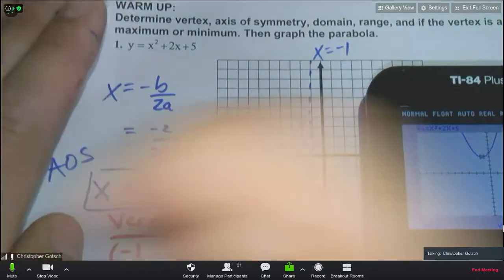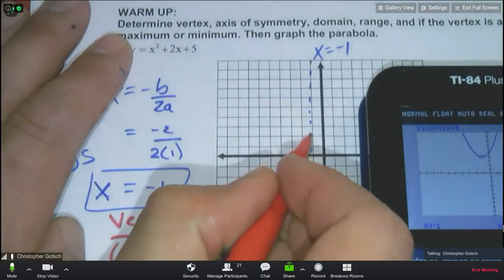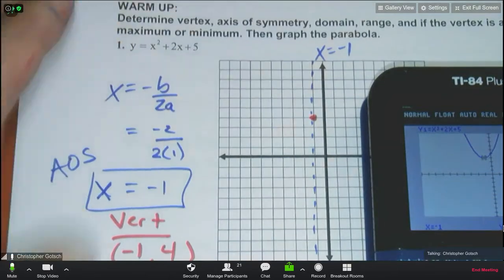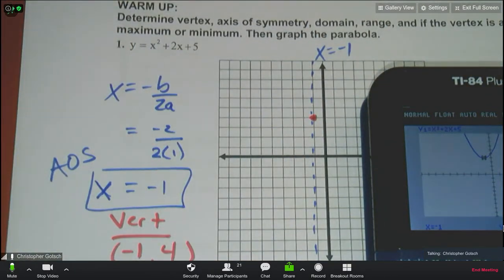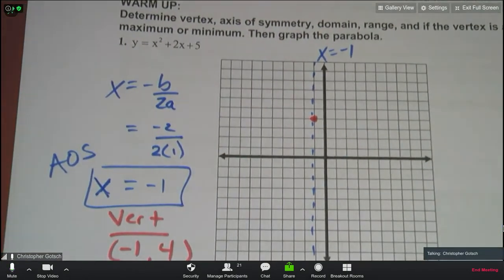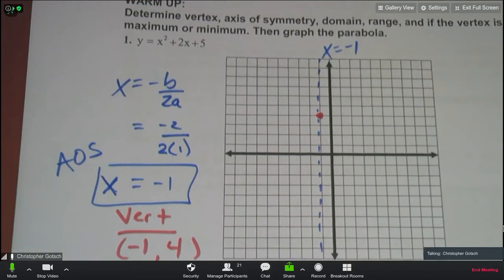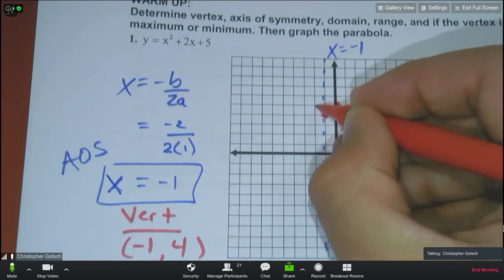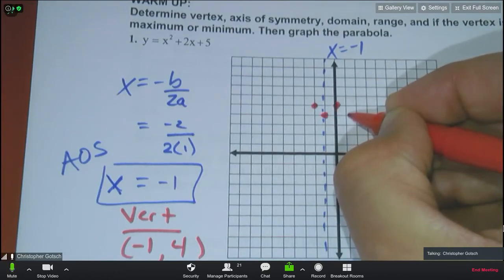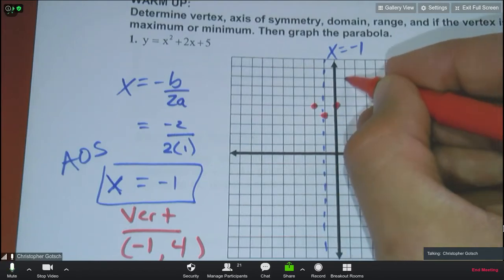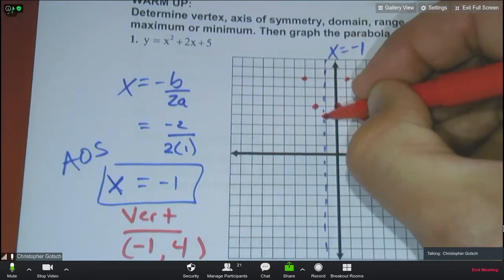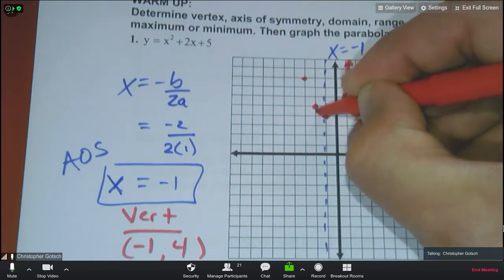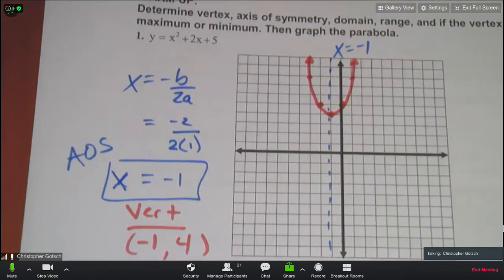All right, let me know if I'm going too fast or you guys didn't get 4 for that. So I get 1, 2, 3, 4. And then from there, I can do second trace value, I can do more values. Or I know the A value is 1, so it's going to follow y equals 1x squared. It's going to follow our normal pattern. Over 1, up 1, over 1, up 1, over 2. And what's 2 squared? 4. So over 2 boxes up 4. 1, 2, 3, 4. And there we go. It's symmetric. So I got a nice, pretty parabola right there.